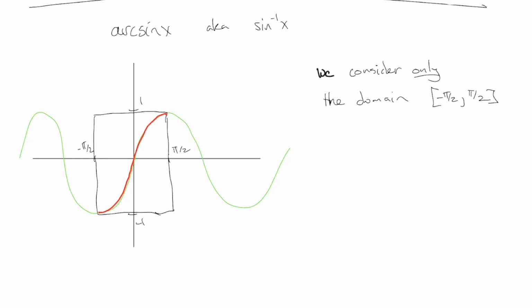All right, we consider only that domain, and then just that piece of it, we can find the inverse. And the graph of the inverse would be found by doing a sort of mirror image around the line y equals x. So we consider only this domain and invert that piece.